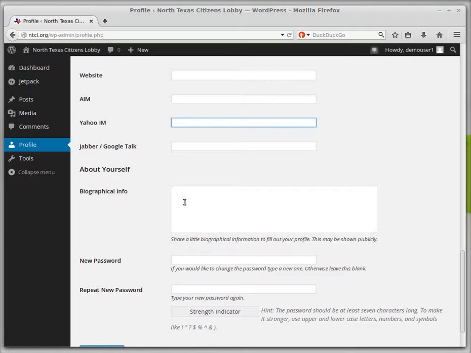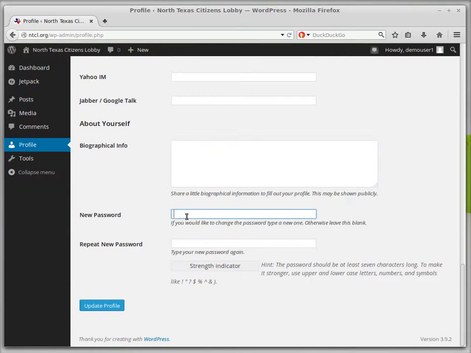Another thing that you might want to do is fill out your biographical information. If you want to say a little bit about yourself, maybe you've got a history that readers of your articles would find important, you could put it in here. You know, you could put Brian is a citizen of 10 years in Princeton, Texas. It could be something simple like that, or you could just leave it blank.